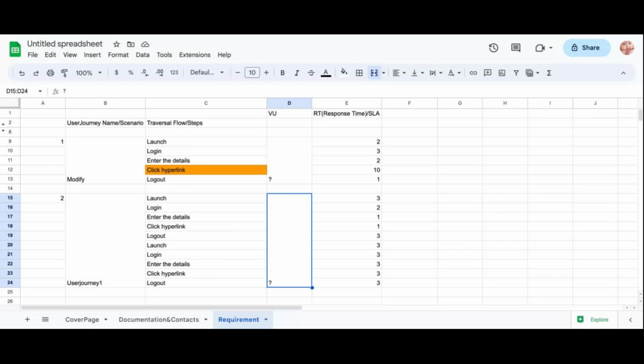Then they will check from the server side. Definitely you will not have access to the server, right? So they will check the server. Suppose they have two or three servers, they will check which server is causing the issue. So as a performance tester, you can give all the things: this might be the reason, this is the information we got from the tool. Then they will analyze the server and fine tune.